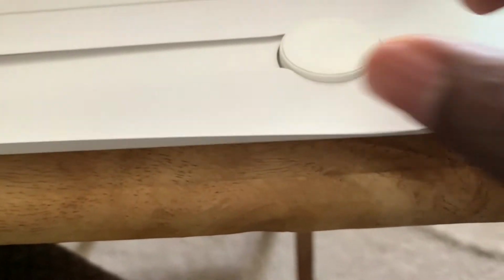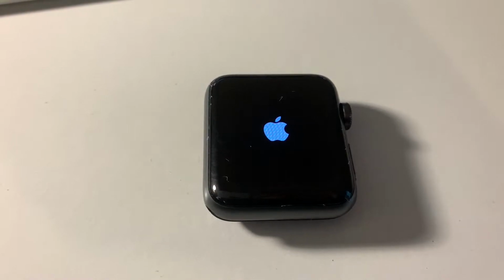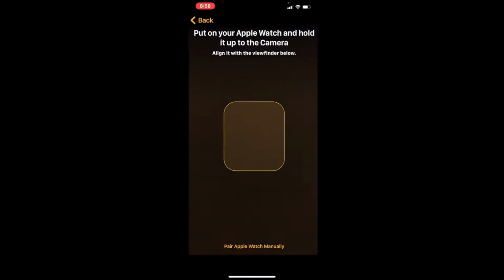And then here's the little puck that you saw earlier in the video. This is just to charge and sync up the Apple Watch. Alright, so here's my model, the one that I bought used. As you can see, it had some scratches on it and some dust on it, but I'll just clean that off later. Let's go ahead and set this up.